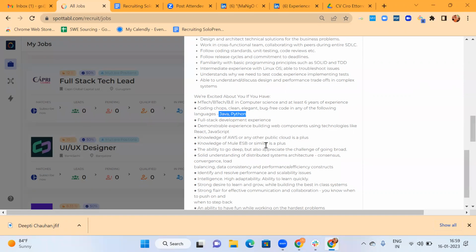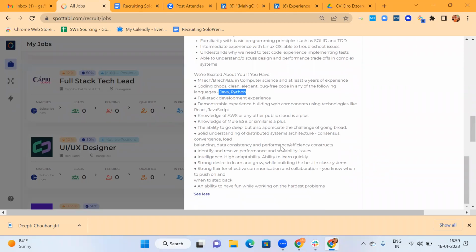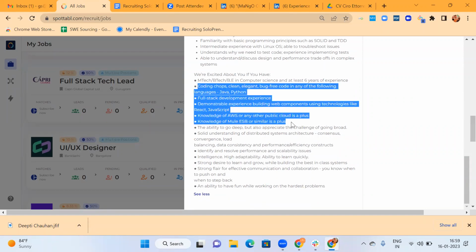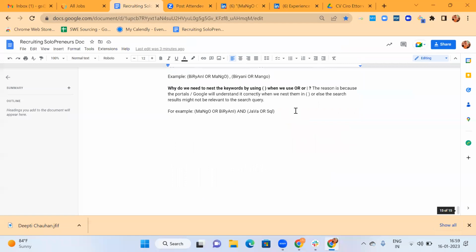Knowledge of Mule, ESB or similar is a plus. The ability to go deep, and so on. Okay, so let's take up these four things that are required. How do you build keywords related to these four important skills?